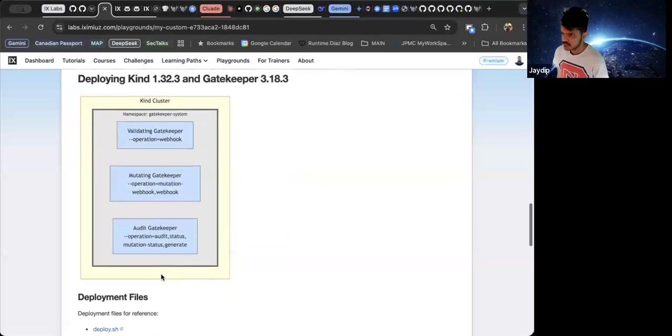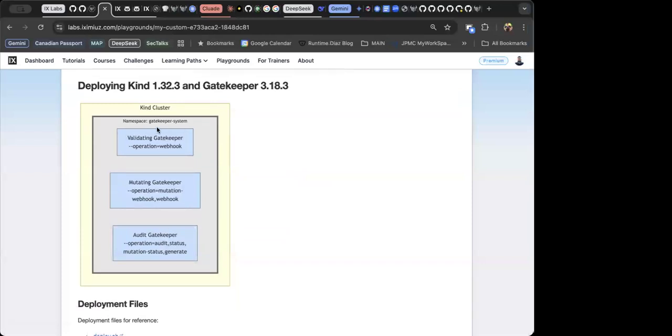With 318, that setup continues with just the audit gatekeeper running audit status, mutation status, and now generate. But I still have these two separate instances running validation with Operation Webhook. And the workaround for gatekeeper mutation is I added the webhook operation.